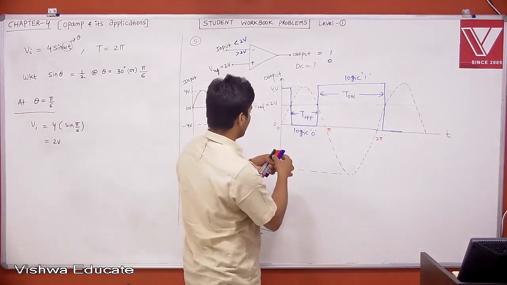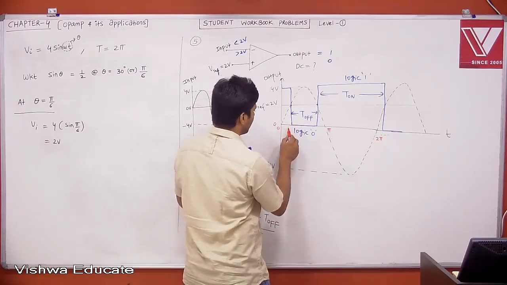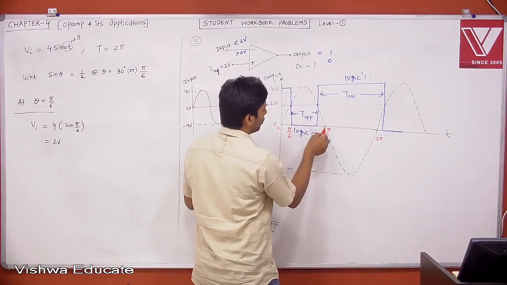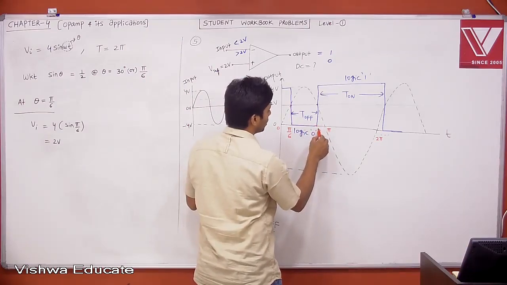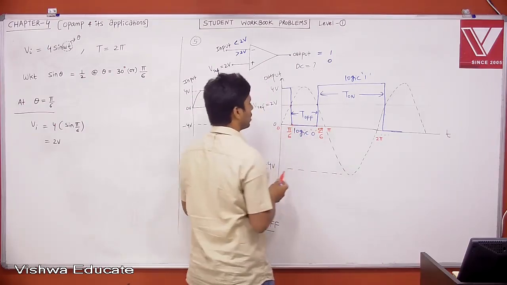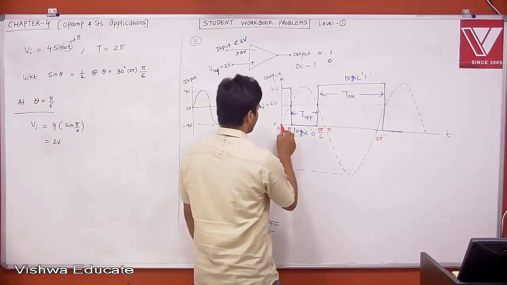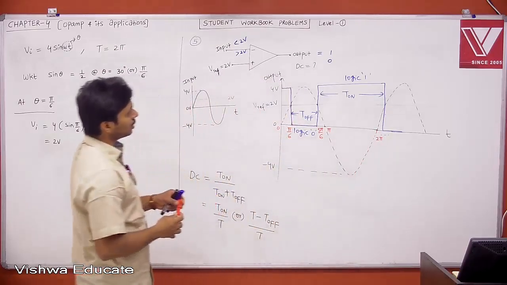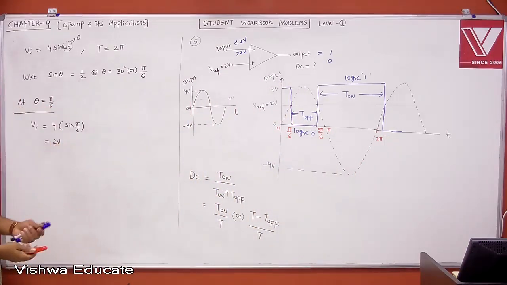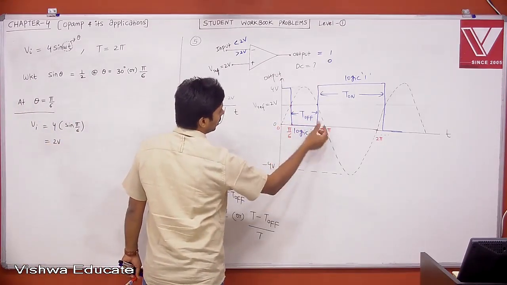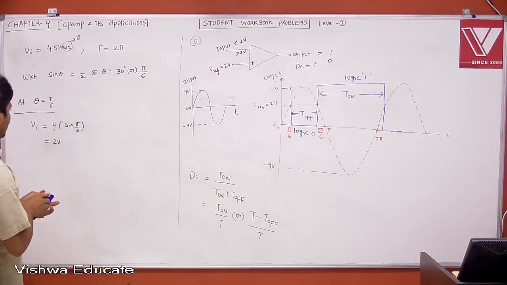Therefore, this is 2, and this value is nothing but pi by 6. Then what is the other point? It is also 30 from the other side. Therefore, 180 minus 30 gives you 5 pi by 6. This is pi by 6 and this is 5 pi by 6, and this is 0, this is pi, this is 2 pi. Right? Because sine of 180 minus theta is sine theta, the same theta will be decreased here. That is 5 pi by 6.